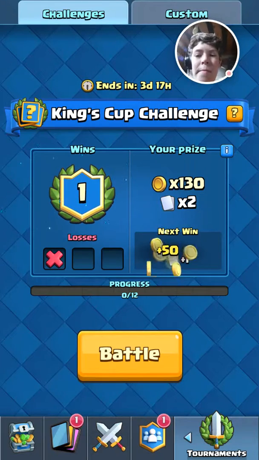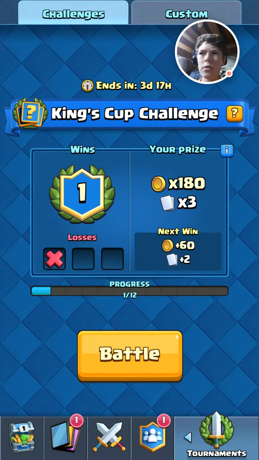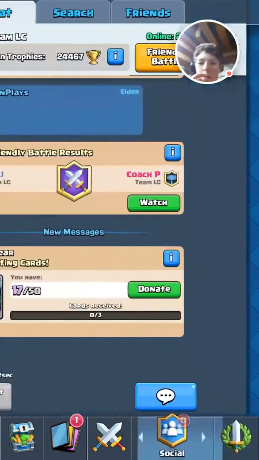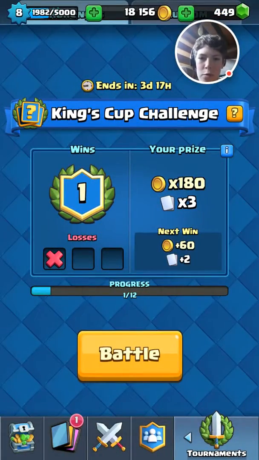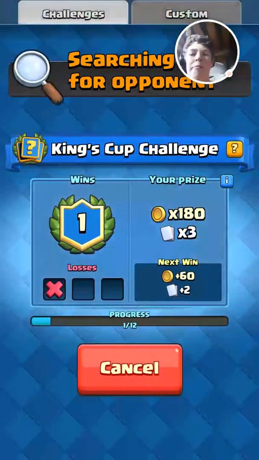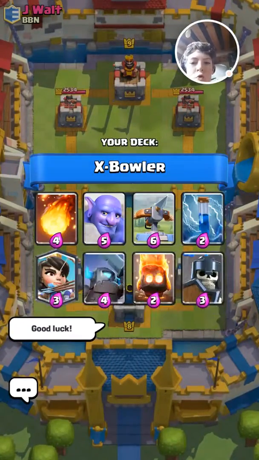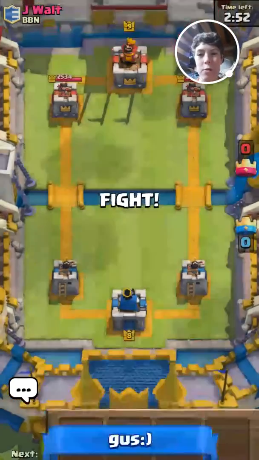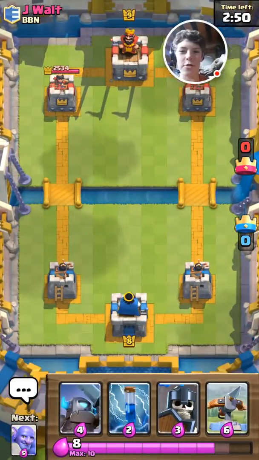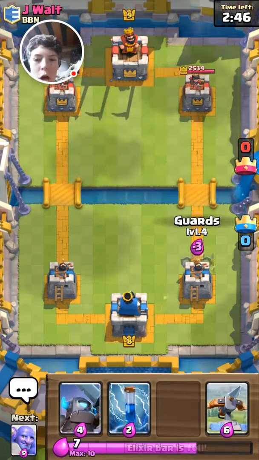Totally gives diversity to, I think there's only like four decks. So once you know them, you can know what's coming. Like right now I'm going to get X Bowler, nice. This is probably the best one. Or, I don't know, it depends on what you're facing. So, probably from the first card he drops, I'm gonna be able to tell you. Maybe not, though.